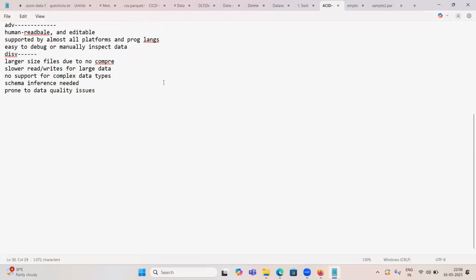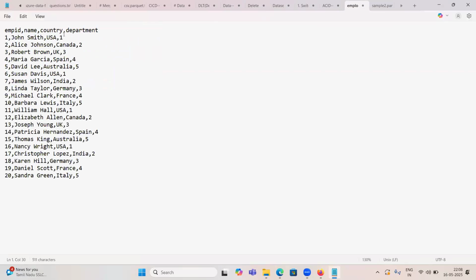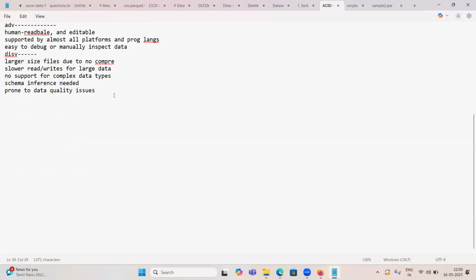Mistakenly, while generating, you may add one extra comma or remove one comma. If you remove one, the country is treated as USA and the department value is null. So it is prone to data quality issues because of extra or missing commas or escape characters, and then the data is going to be faulty.